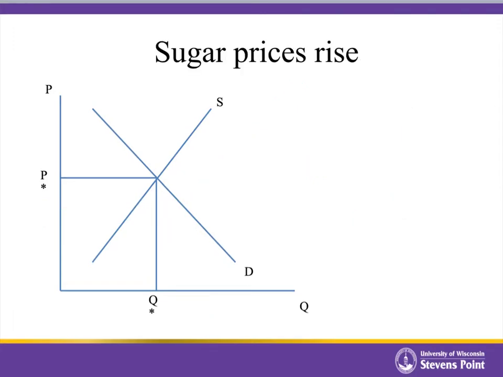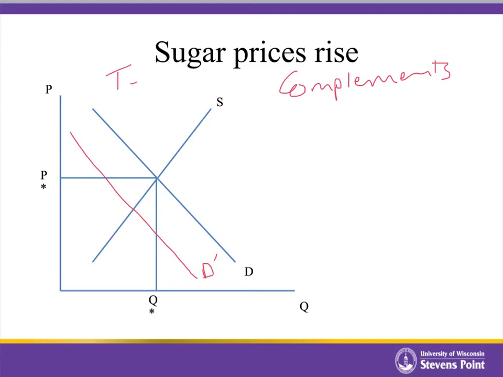Finally, sugar prices rise. So I'm going to presume here that tea and sugar are complements, things that we use in combination. And I do like sweet tea. I usually put sugar in my tea, whether it's hot or iced or whatever. So if sugar prices go up, people naturally buy less sugar. We're moving along the demand curve for sugar there. And if I can't afford as much sugar, maybe I choose not to drink as much tea. And so the sugar prices rising could cause a decrease in the demand for its complements like tea.